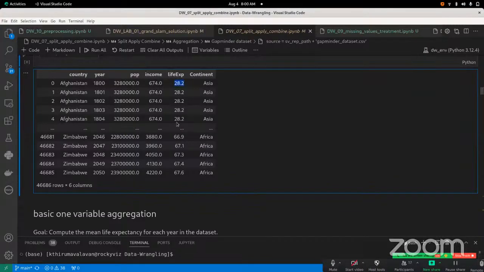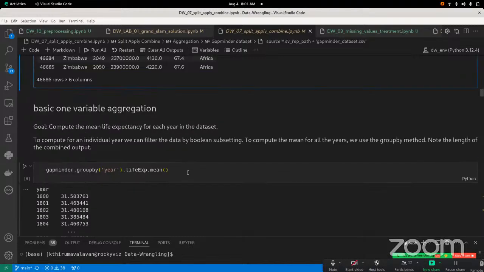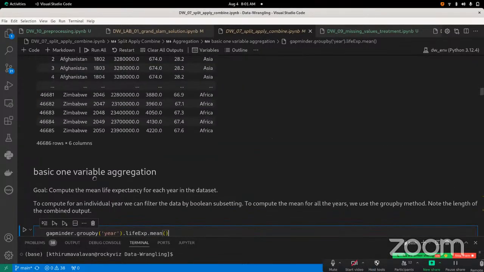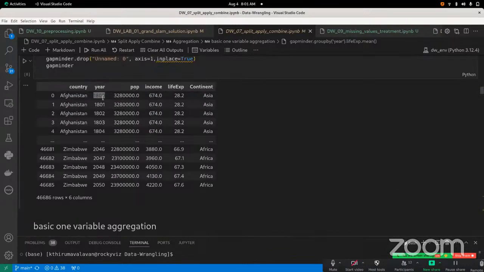Now we want to find the average life expectancy, or probably the best would be to find the median life expectancy for every year. So in 1800, globally, what was the life expectancy? To do this, it's a very simple piece of code. We just say we want to group by year.